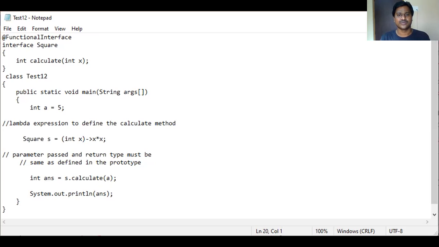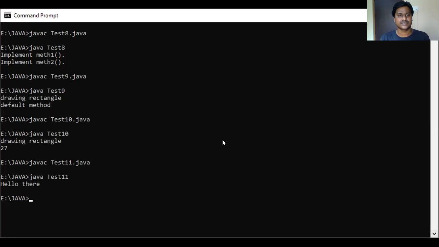Go to the console, javac Test12.java, compile it, no errors, then execute. So 25 is printed. Do you understand it or not? Very simple to understand.